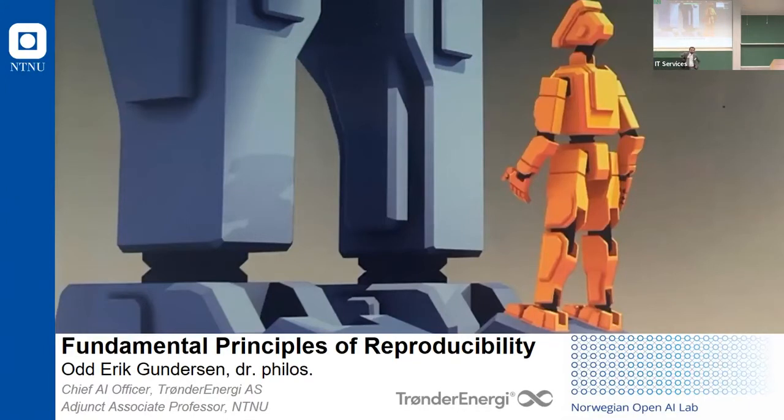She was talking about something else, workflows in science, and how to make them computable. And she said in her lecture that we have a reproducibility crisis. And I thought, oh, we have a reproducibility crisis. That's kind of crazy because it's such a cornerstone of science. And I thought, I want to know more about this. Why haven't I heard about it? That was sort of my concern then.